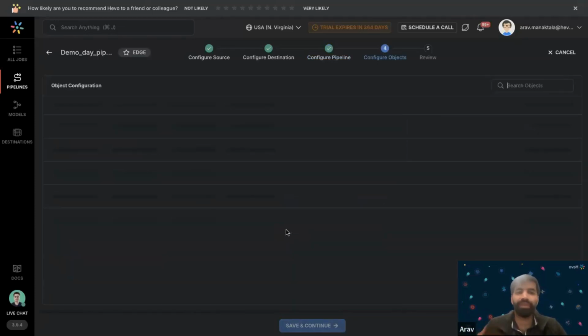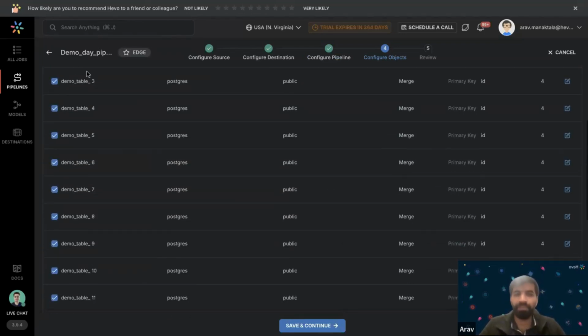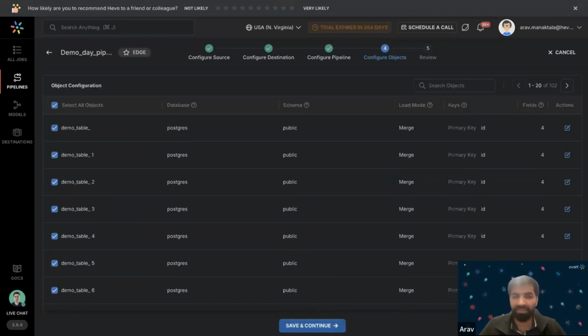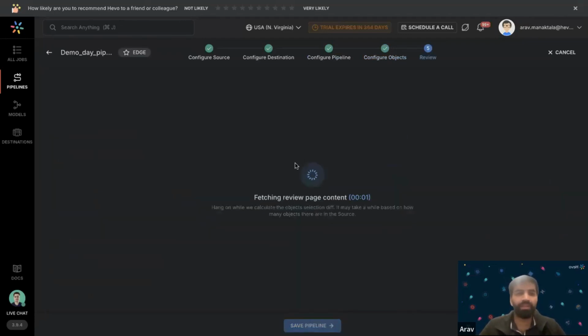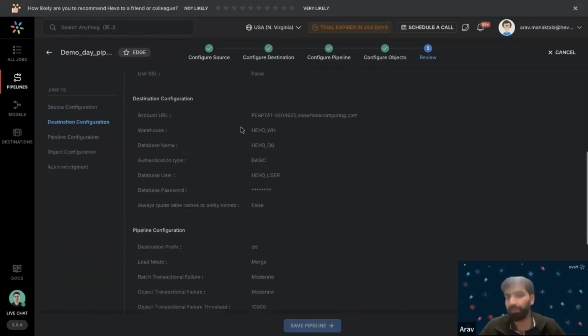What will happen is if the actual source to destination time increases by a certain limit, we send an alert, but we'll see how we compute latency and showcase it in a very observable way. I'll just select all possible tables that I have in this database. I think it has about 105 tables and a fairly small load, so it will take a couple of minutes and I get to review everything I've set up.